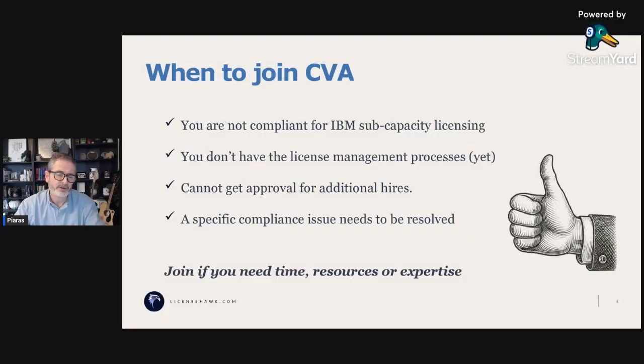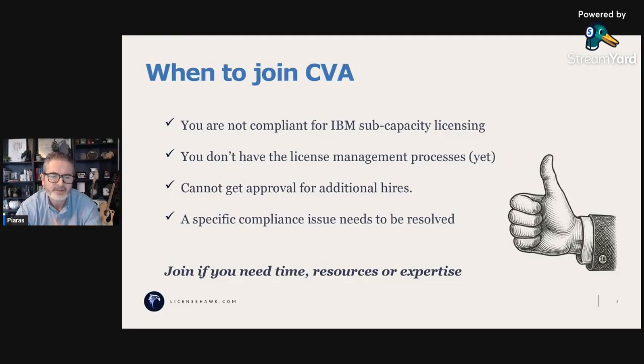Another common one, and this comes from talking to our clients, is getting approval for additional hires. Very often senior management needs the outside impetus to assign resources and provide resources. The SAM team could have been asking for years for help getting more resources to manage their IBM licensing. The CVA program is very often used as a lever for getting those resources. So if you don't have the resources, it's a very good way to, first of all, supplement them on a short-term basis, and then beyond that to build a business case.